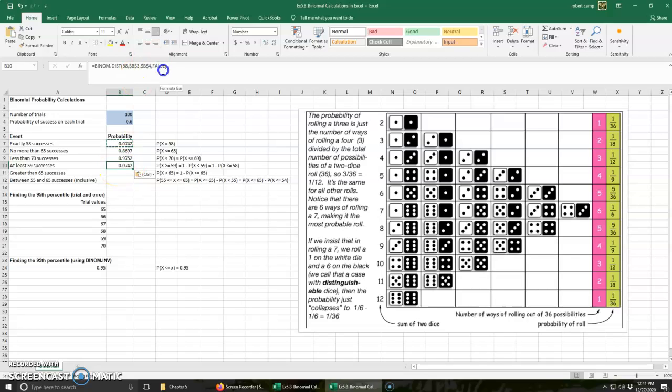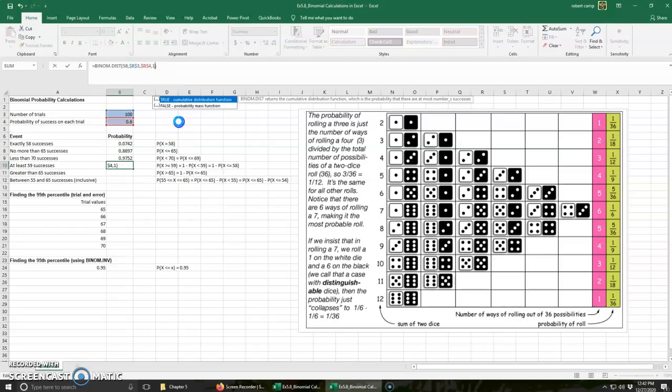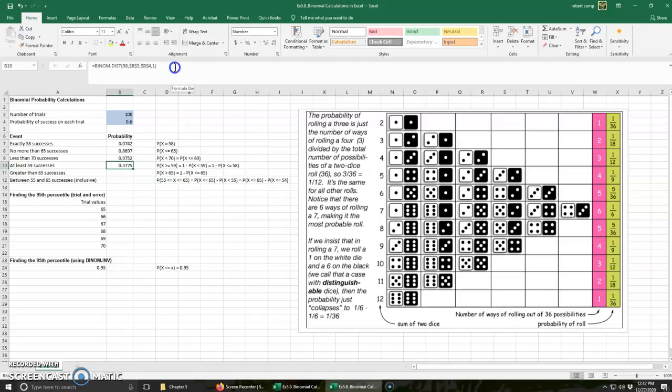Remember, this is our chance that we are going to have exactly 58. And so if I change this, that's our chance that we're going to have 58 or less. So if I want 59, that would be 1 point higher. And so if I take 1 and subtract all the chances that it's going to be 58 or lower, that'll give me the number that'll be at least 59. Because this calculates here what is the chance it'll be 58 or lower. If we want at least 59, well, what's the probability that at least 59 will be? It'll be 100% minus the chance it'll be less than 58.